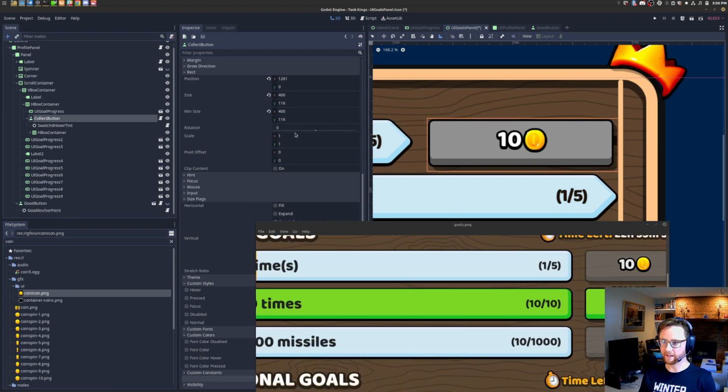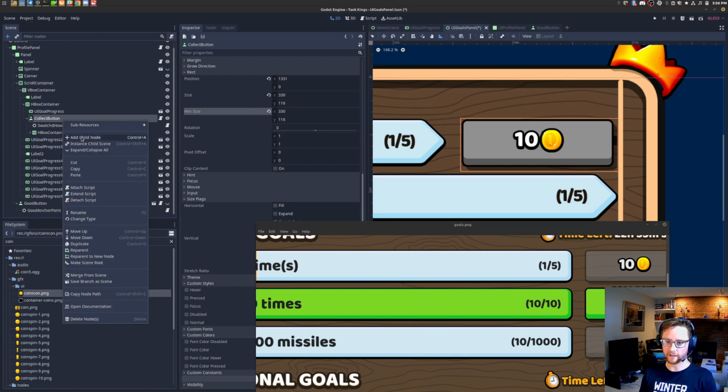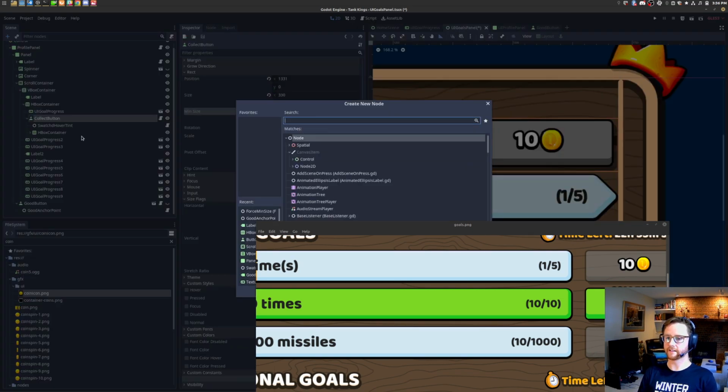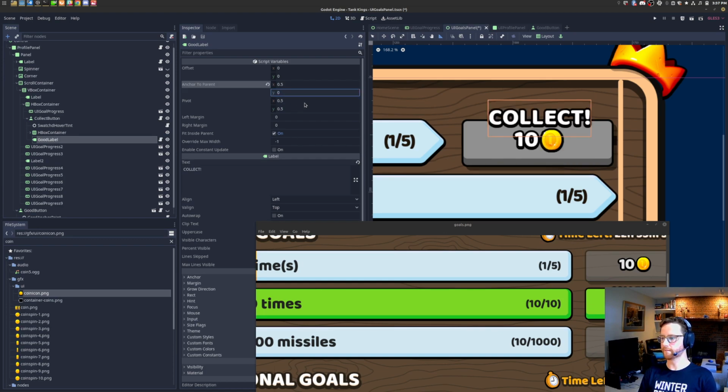I think this is a little too wide. 350. That looks pretty good. Even less, maybe. 330. Okay, I'll put the collect text on there. This one will actually be a good label because it's not going to be inside of a container. It's just a wee font. So we'll do an anchor there.